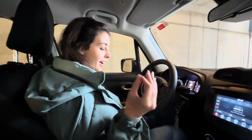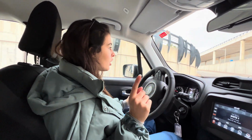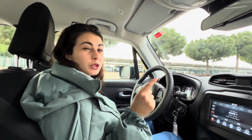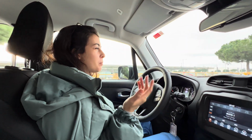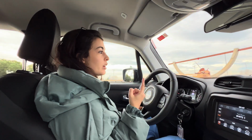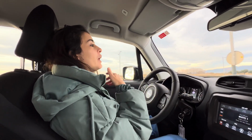So guys, our car is automatic. I'm really happy. It was definitely a good price. Unfortunately, we had to pay the 15 euros tax per day, but otherwise, I just saw a guy that rented a car. He didn't pay this tax and he crossed the border, so he had to pay 400 euros. So definitely not worth it. It's better to pay. For us, we needed to cross the border, so we needed to pay. I'm going to Andorra today, so I'm going to show you everything you need to know to go there, to pass the border by car, and also what you need to know and what you need to visit.